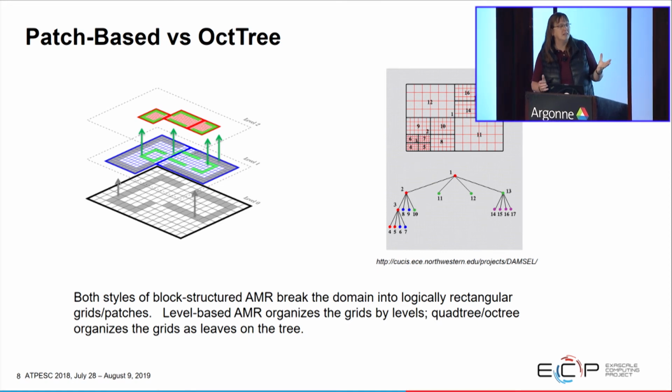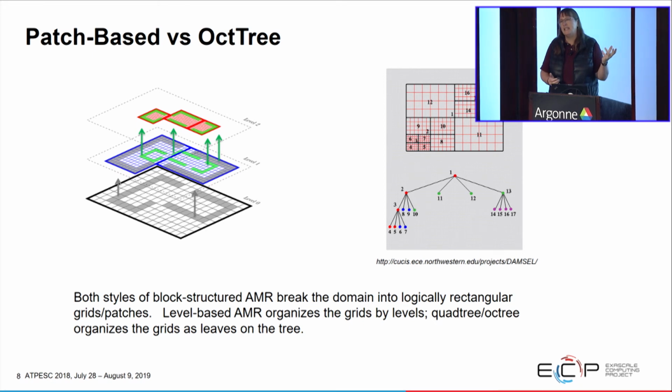And it turns out, in fact, that as part of ECP, Flash is having a new AMReX layer under it, because everything you can do with the octree approach, you can support with something like AMReX. You just bypass some of the more complicated logic.